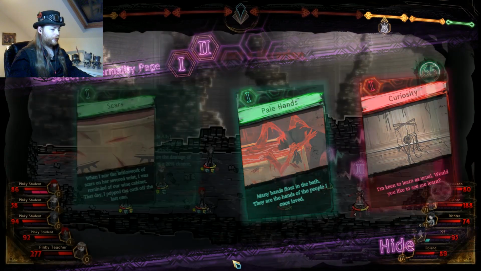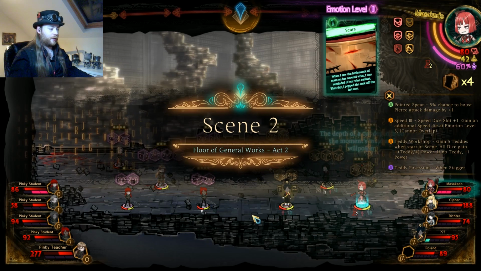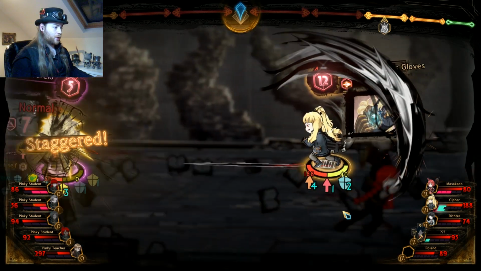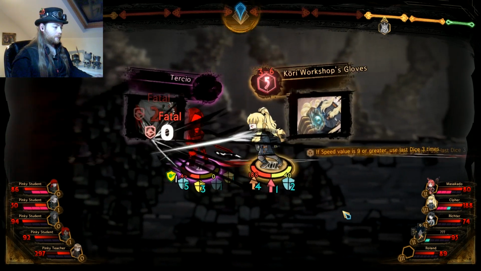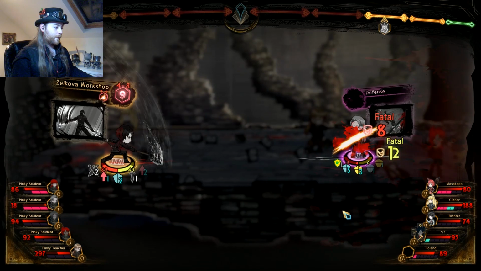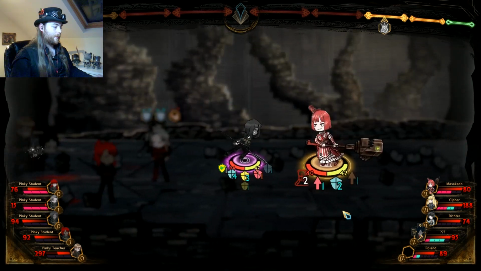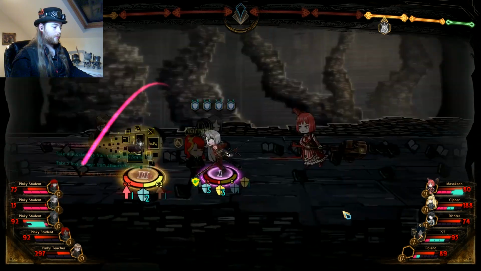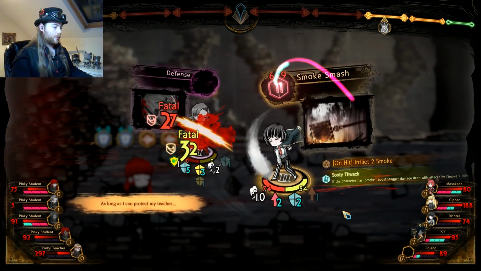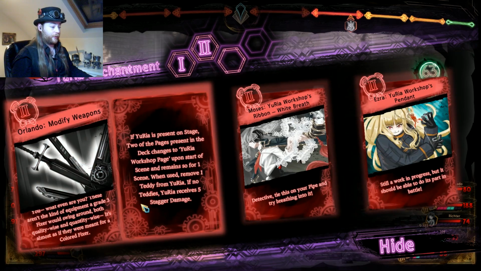Right, Scars. Scars will be good, and I want to give it to you because you're not very tanky. Alright, let's go. Blocked. Okay. You might be dead this turn. There's the chance you are. There we go! Okay, I forgot the damage. I forgot how much damage smoke does.